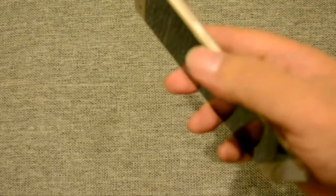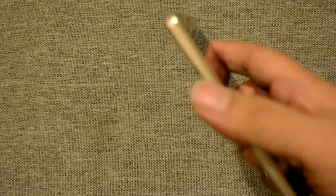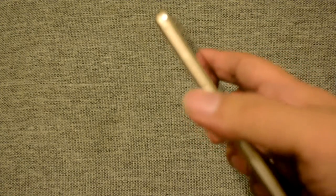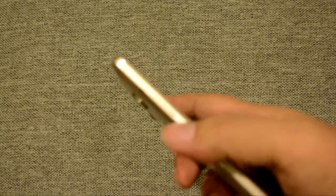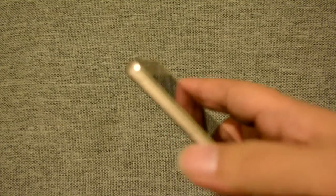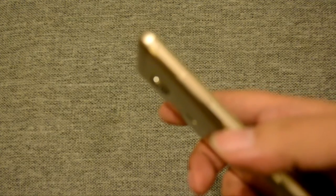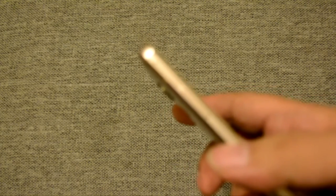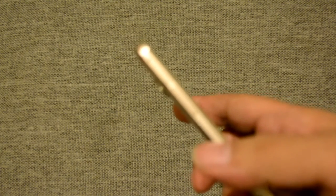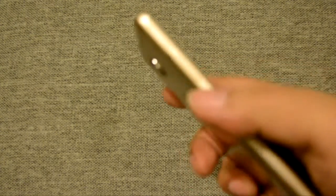So, power button is here, volume controls are on the right. Ang maganda dito, ang pinagmamalaki ni Huawei dito kasi is may dual SIM siya, okay? Dual SIM. Pero mayroon isa pa, hindi siya hybrid. Okay. Hindi siya hybrid. Pero you still have an extra slot to put in your micro SD card. So your Huawei is not sacrificing a single SIM para maging single SIM card siya. Kung gusto mo maglagay ng isang SIM card lang at isang memory card, okay lang. Gusto mo maglagay ng dalawang SIM card, okay lang din kasi makakapaglagay ka pa rin ng memory card. Yun ang pinagmamalaki ng Huawei.